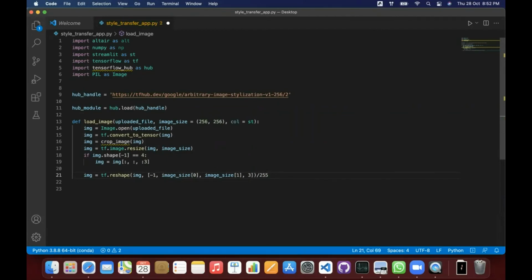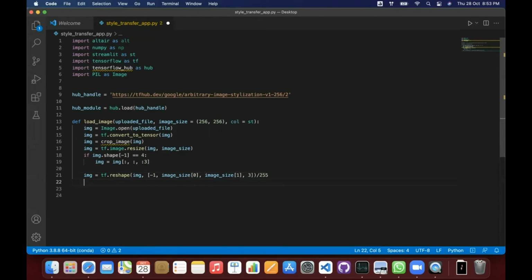So if my image has 0 as intensity at a particular pixel, it will not be affected. 0 by 255 will basically be 0. But if my image has a value close to 255, like 200 or 255, in that case, it will basically be normalized between 0 and 1. So I'm converting all my pixel values from 0 to 255 to 0 to 1. Okay, so now I have everything prepared. I have my final image.